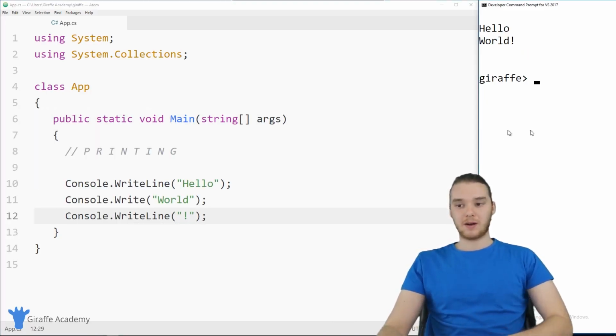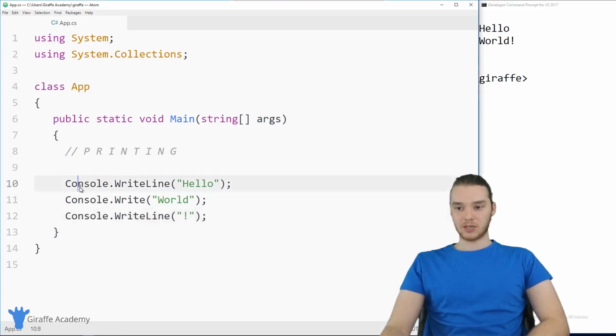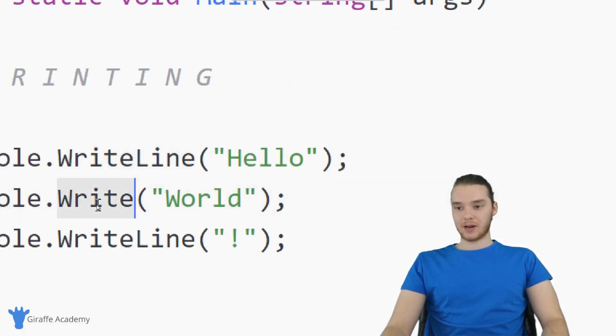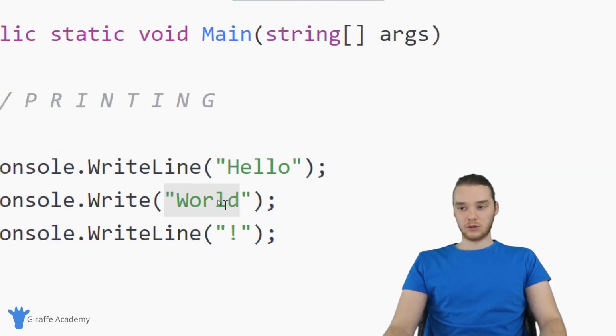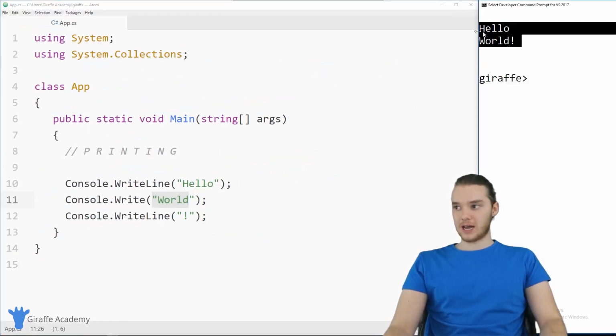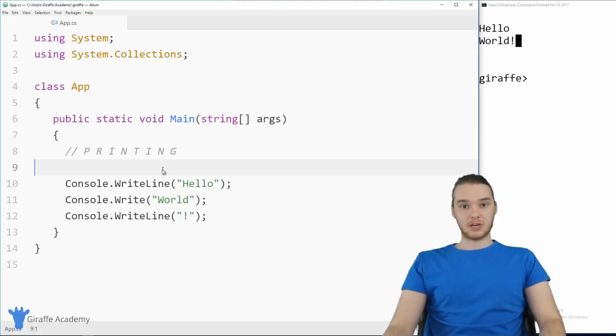How do we write something out onto the screen? And in C# it's pretty simple. We're just going to say Console.WriteLine. And I can either say WriteLine or I can say Write, and then inside parentheses, I can just put the text that I want to print out. So WriteLine is going to print out this text, and then it's going to print out a new line after it. Write is just going to print out the text, no new lines. So you'll see over here the result of printing that. We get hello world with an exclamation point.